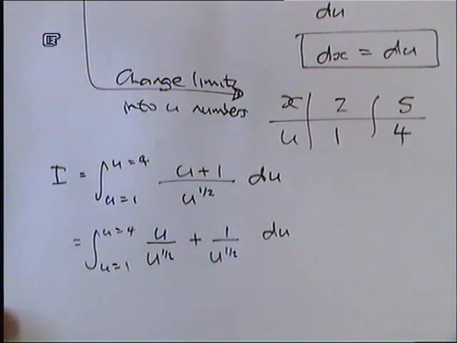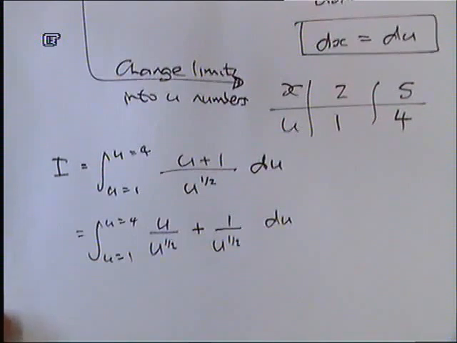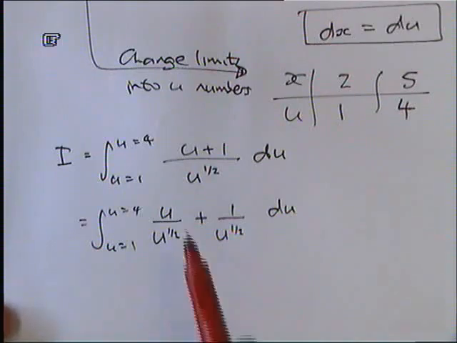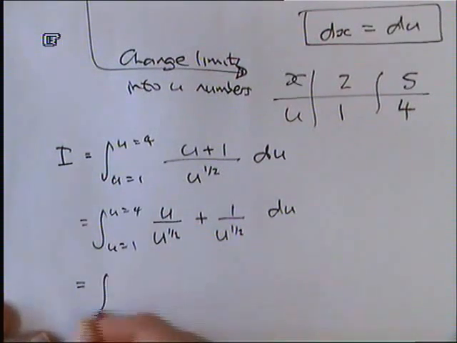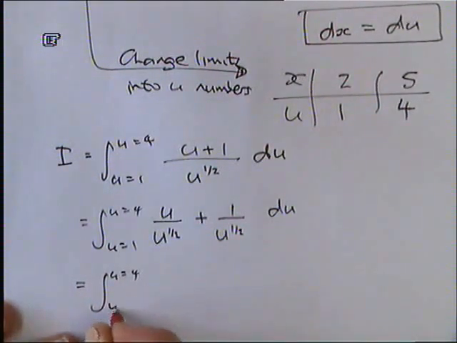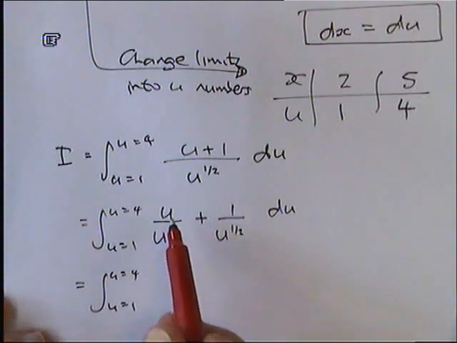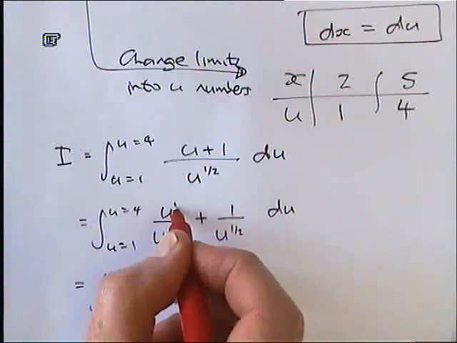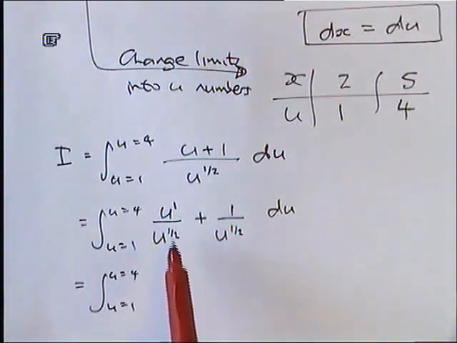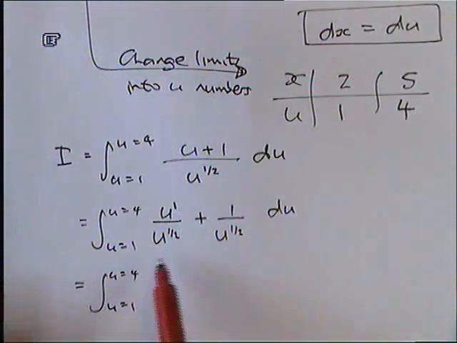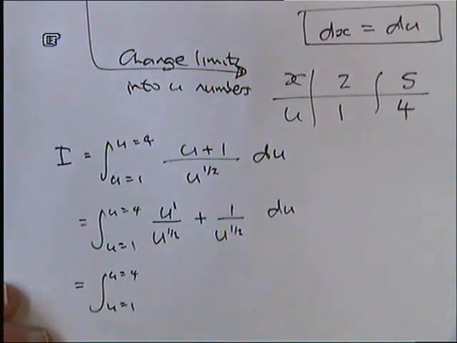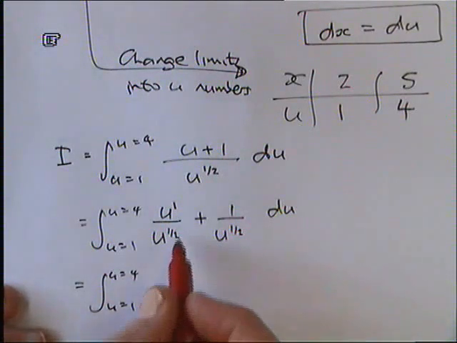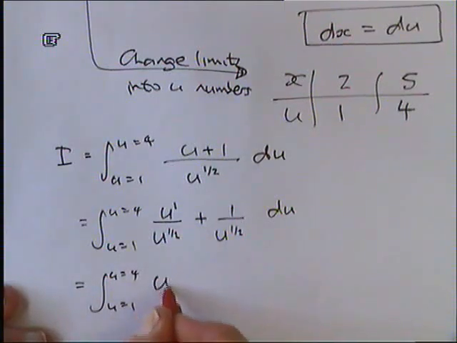Then I'm going to write that bit, 1 over u to the half, as u to the negative half. And then at this stage you can try and simplify each of these. I'm still writing this bit out here unchanged. What is u divided by u to the half? And if you want to put a 1 in there to help you out, you can do. What is u to the power of 1 divided by u to the power of a half? Remember, you're dividing, so you do a taking away with the powers. This bit here becomes u to the half.